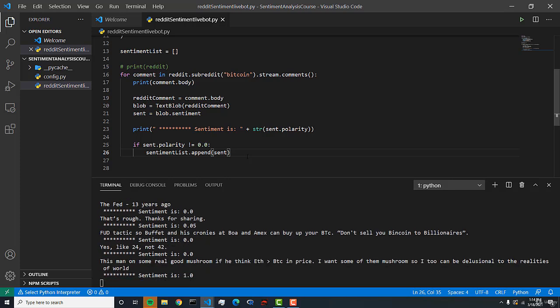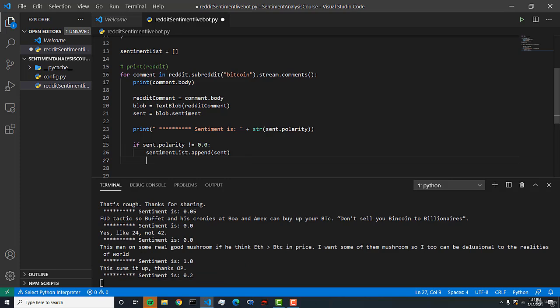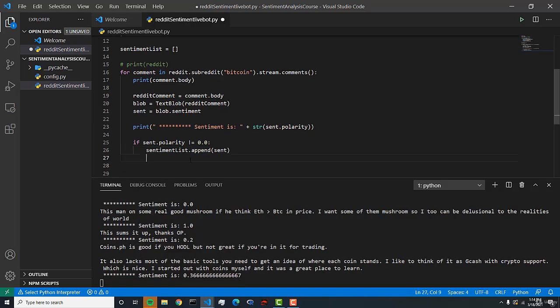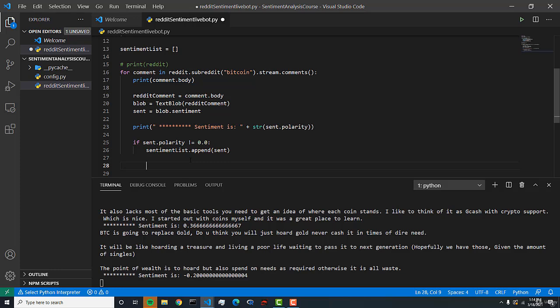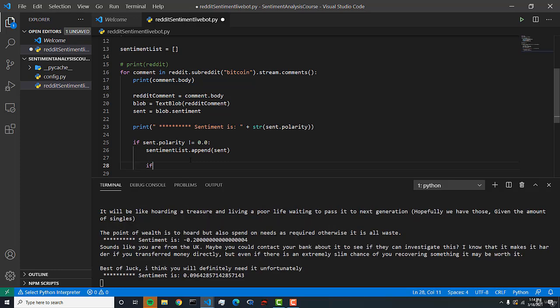Okay, so now we can take the average of our list, and in order to do that, actually we'll work on that afterwards. Let's start working on the trading signals. So let's do if round, and we're going to round the average of our list.